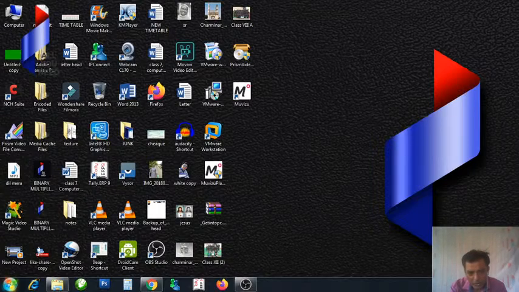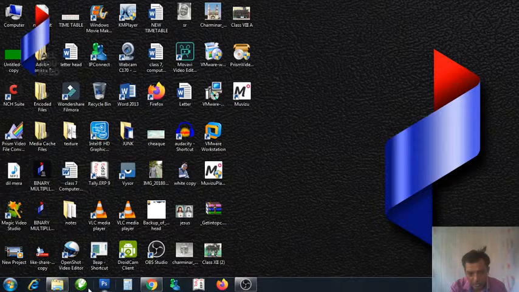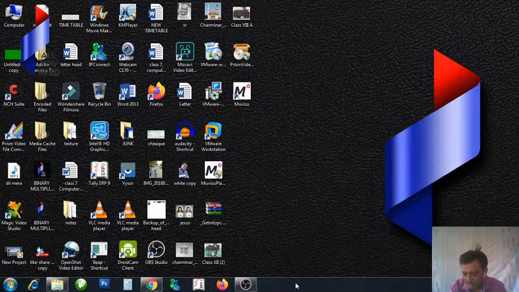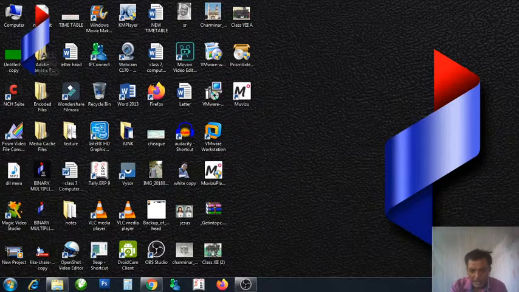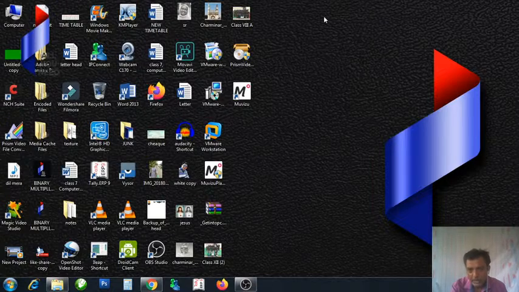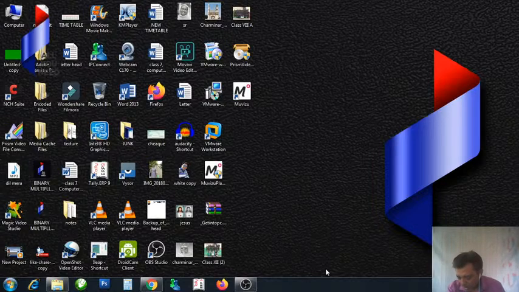You can see the start button, and also the applications in the taskbar, if you have made a shortcut there. You can also move the taskbar up and down. It is locked right now, so if you unlock it, you can place it on any side you want. So this is called the taskbar.